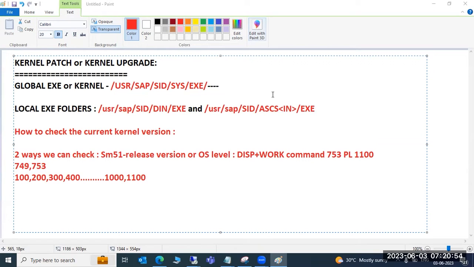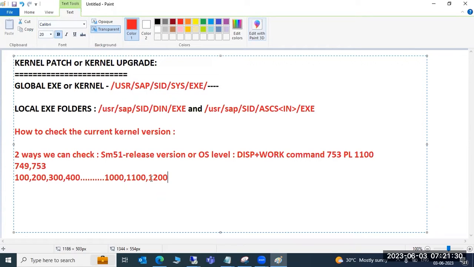So in the existing version, if you have some bug, they will not fix it in the same version. They will fix it and name it as a separate version as per the standard. That is the reason the guys who are facing issues in 1000 need to upgrade to 1100. The guys who are facing issues in 1100 need to go to 1200. Like that, we need to upgrade our kernel versions to a higher patch level.